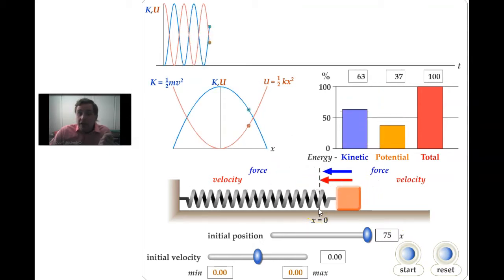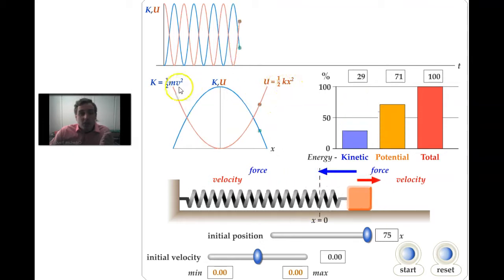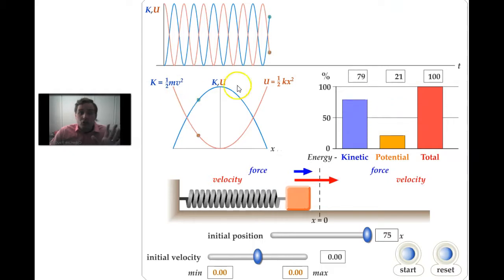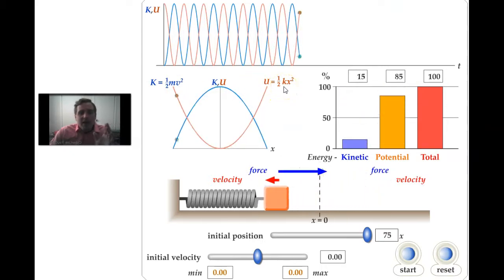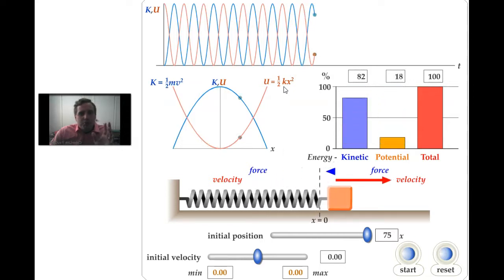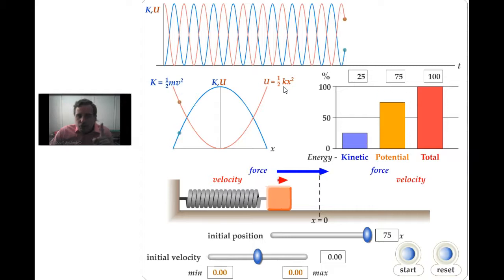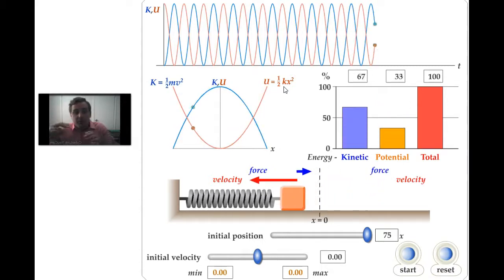Now you could calculate how much larger the speed is by equating 1/2 kx squared to 1/2 mv squared. The mass hasn't changed here, nor has the spring constant k. But again, this is what we mean by energetics of simple harmonic motion. So let's look at this in one more situation, and this time just let's do the vertical spring.